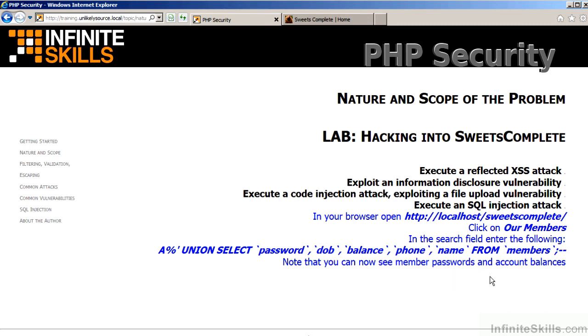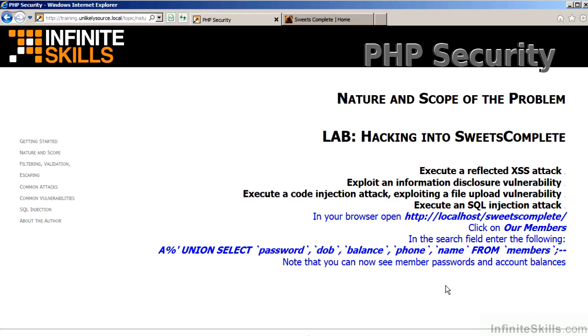members. The union select allows you to add an additional select statement to an existing select statement. From members indicates from the members table. The semicolon closes the SQL statement, and the 2 dashes instructs the SQL interpretation to ignore all remaining SQL. Thus, you have effectively inserted your own SQL into an existing SQL statement.